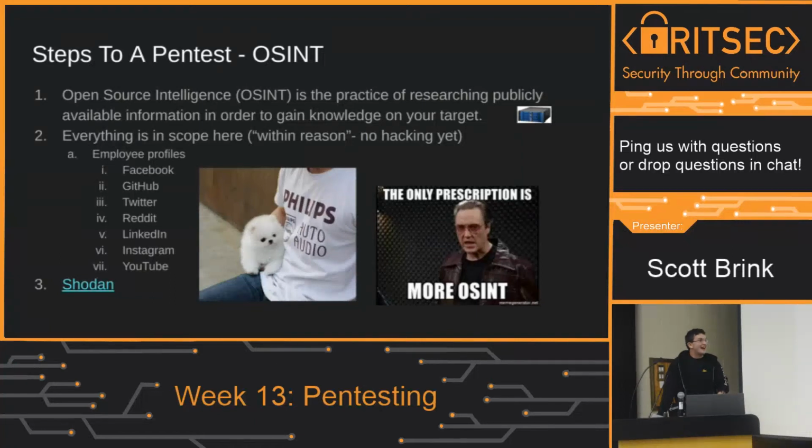So Shodan is a program that indexes a bunch of publicly facing resources, and it also does some vuln scanning as well. That one's a little more sketchy on if it's, I don't know the legality. I am not a lawyer. But Shodan's an interesting tool. If you're interested in OSINT, I think you should take a look into it.